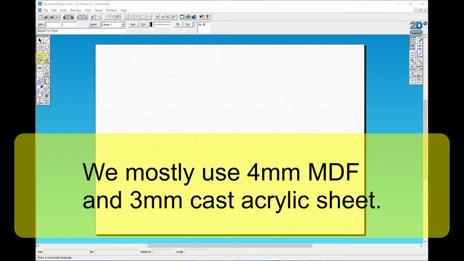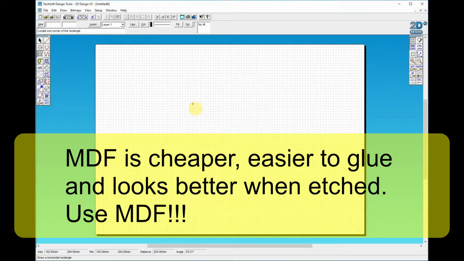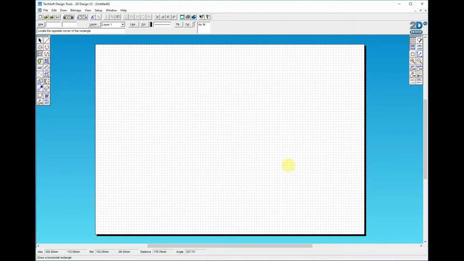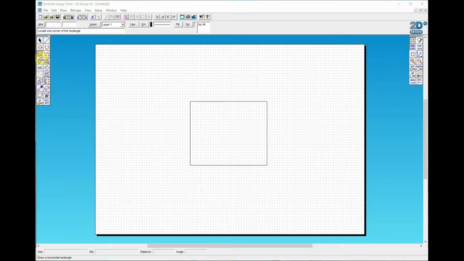Next, I will draw the base of the case, which is going to be exactly the same size as the top as well, so we use the same shape for the top now. It's up to you what size, let's go for that. And what I'll also do is draw one of the sides. And it must be the same width as the base. And then this defines the height of the box.